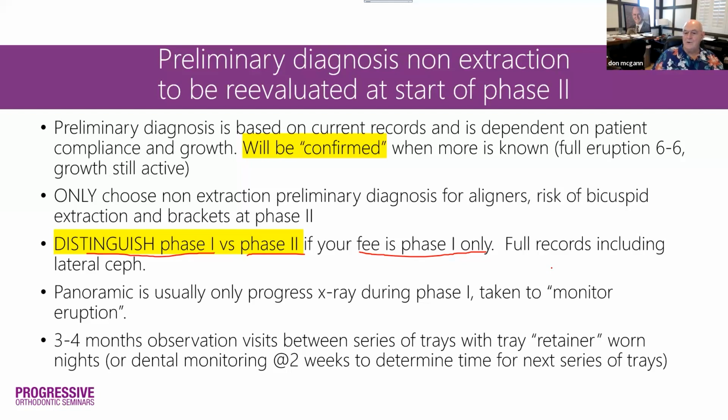And we're going to do phase 1 and phase 2 till we're completed. And if you won't agree to that, then I guess I'm not going to do the case. It's okay. Or we'll wait. We'll wait till phase 2, and then we'll start it then. But if there are things that I would like to fix, class 2, deep bite, expansion, things I like to do, reestablish spaces between now and then to help out the case so it's going to turn out really nice.